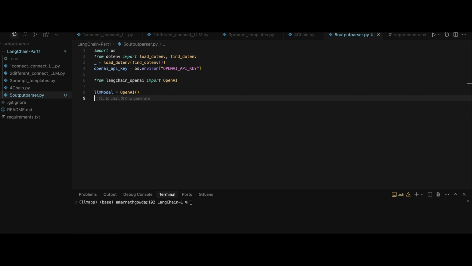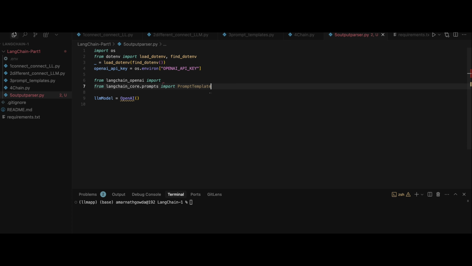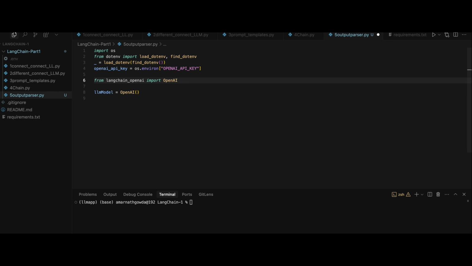So here the OpenAI LLM has been assigned. Next we'll import the prompt template.